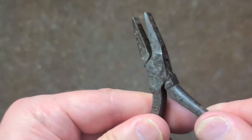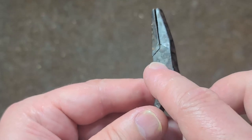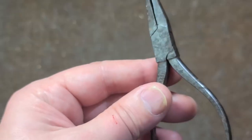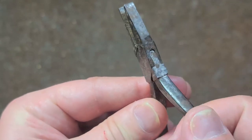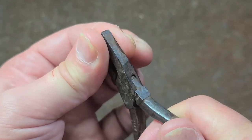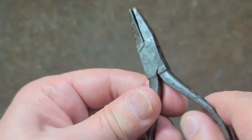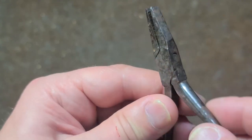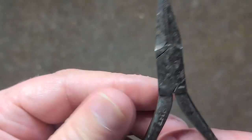They maintain their tightness too, even over long periods of time, because they're not relying on just the rivet on each side. The rivet goes through like a hinge pin, and then the box is what provides jaw stability. So these box joint styles are really good for twisting and turning, and they'll just always maintain their alignment. That's a nice thing. These work really smooth, super smooth, but if we try to wobble them back and forth, they're super tight.